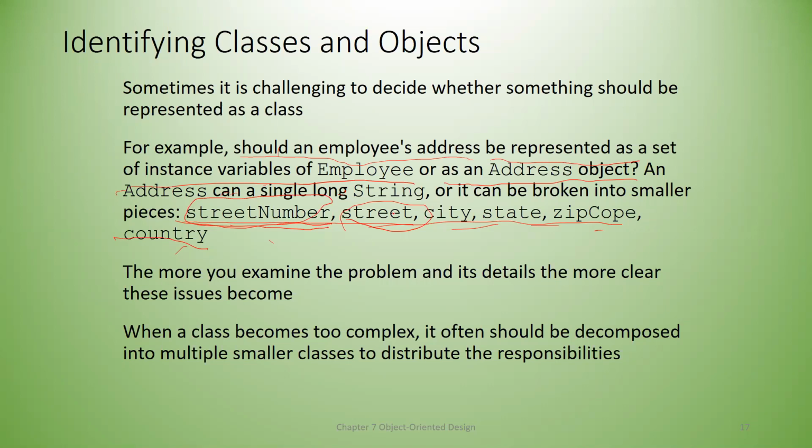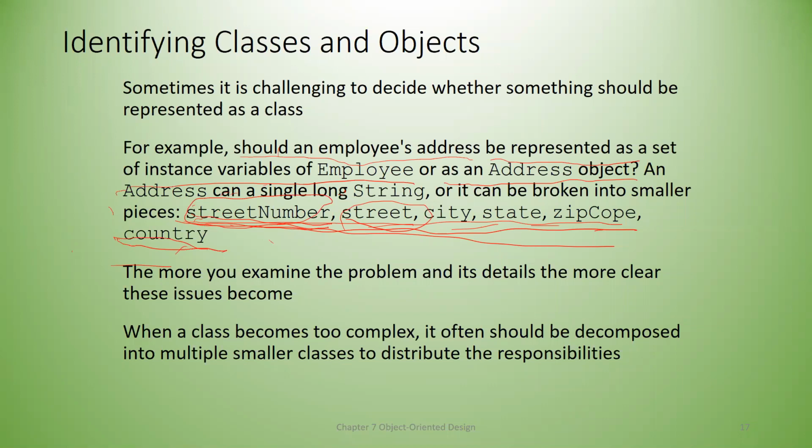If you put all these into the employee class, then when you write the student class, what do you have to do? Make the same address all over again. Exactly. You have to put all this information into the student class. And when you write the professor class, you have to put all of them into the professor class. You're repeating what you are doing multiple times, which is a waste of time.